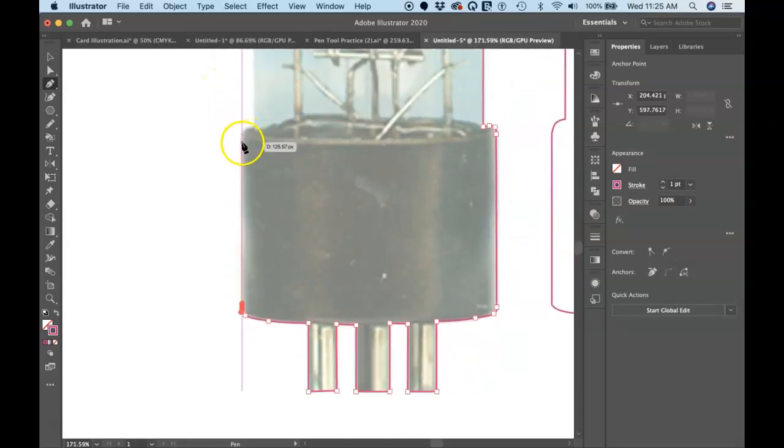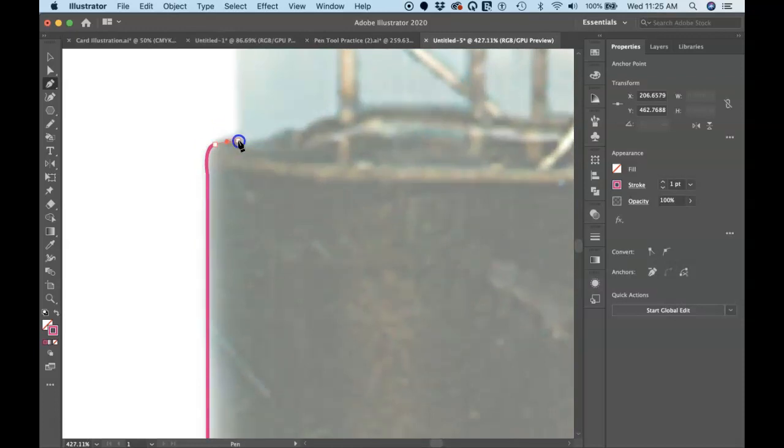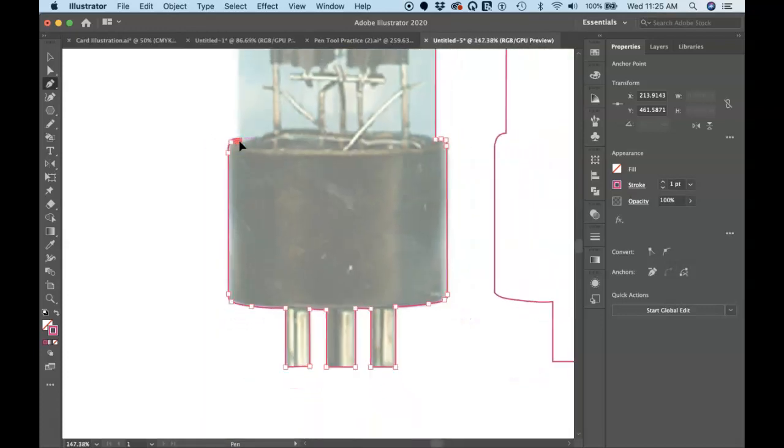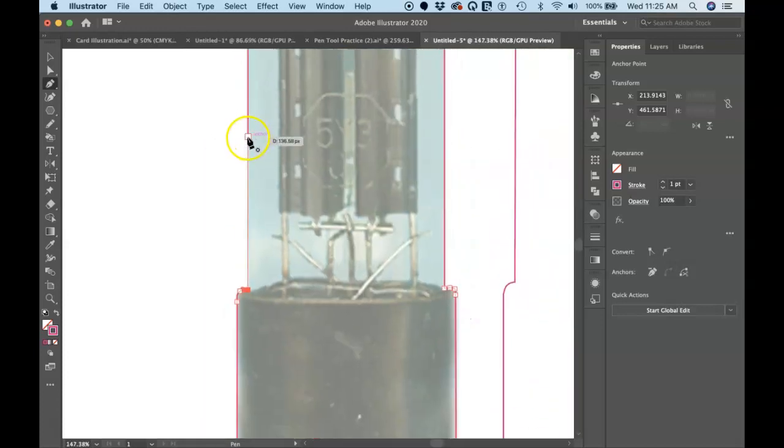I can just click. All right, so again, watch those handles so that they're not sword fighting there. I'm going to click right there to get rid of that lead handle because I'm going from curved to straight to finish up.